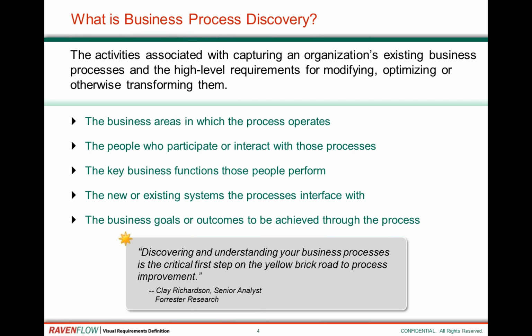And this slide includes a description of process discovery by Clay Richardson from Forrester, and in terms of the importance of this, discovering and understanding your business processes is the first step to business process improvement. In many companies, it's the first step toward a business process management solution, also called BPM. Because if you don't discover or identify what those processes are, you can't even begin to implement a BPM solution that transforms those processes.